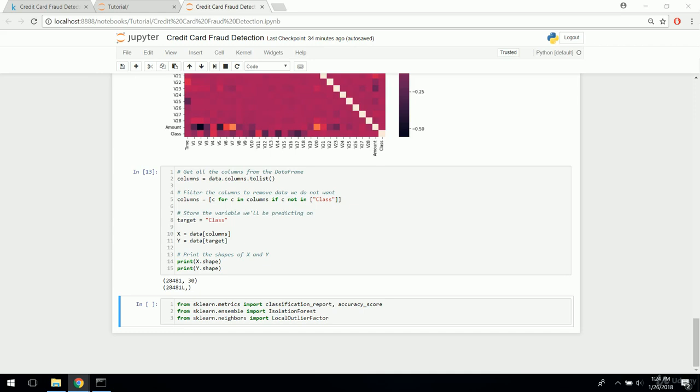The isolation forest algorithm is a little bit different. It returns the anomaly score of each sample using the isolation forest method. It isolates the observations by randomly selecting a feature and then randomly selecting a split value between the maximum and minimum values of the selected feature. All of the different columns here could be considered a feature.